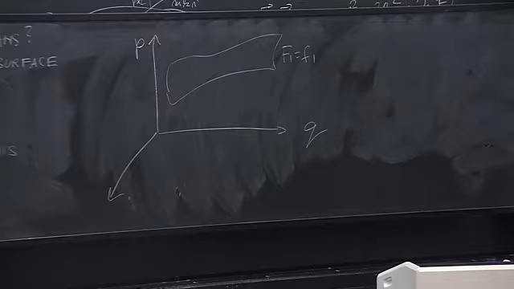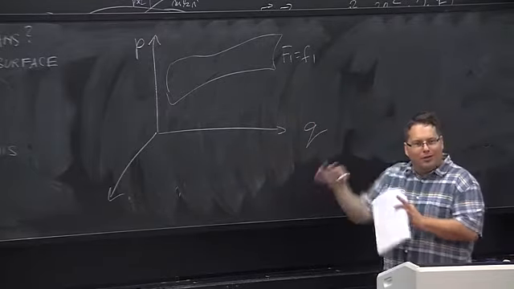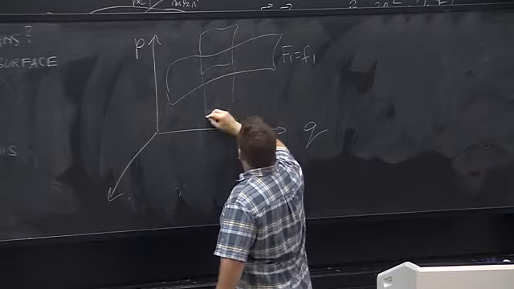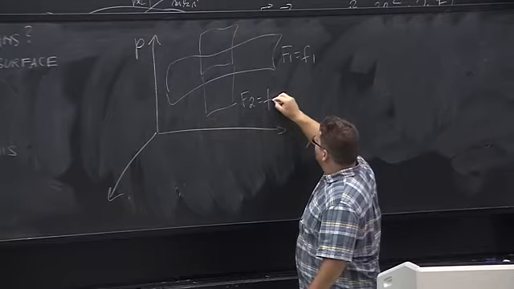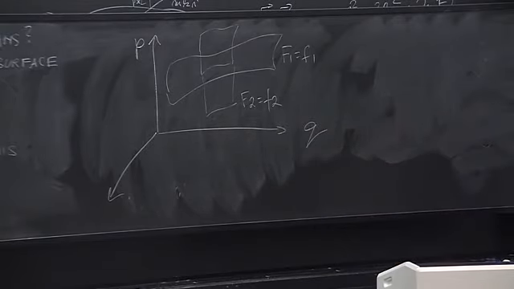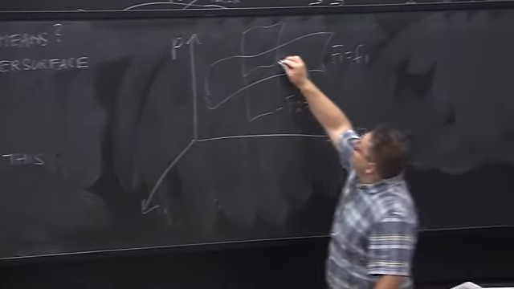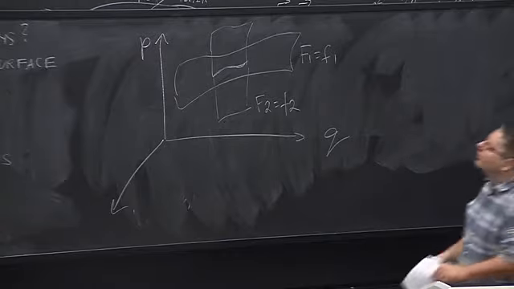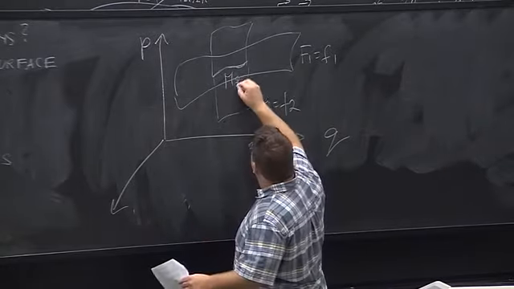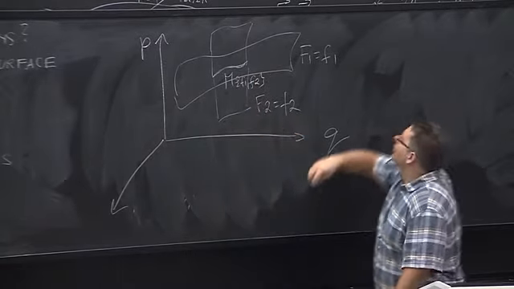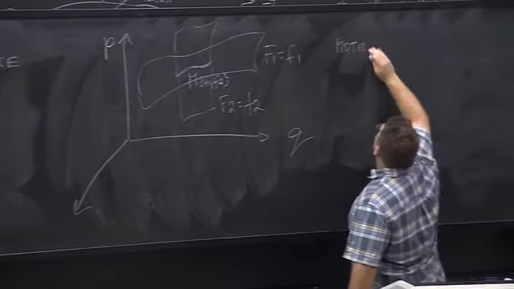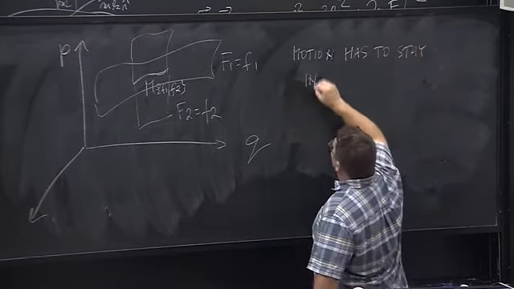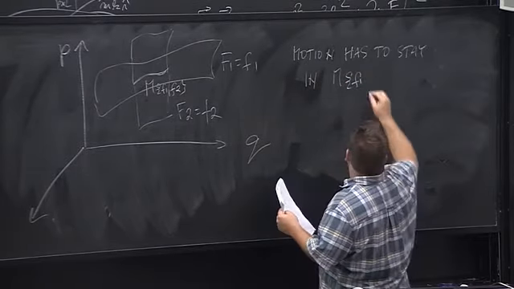But now I have more integrals of motion. So if I have F2, that will correspond to another surface, right? So then I will have a surface like this, and it will intersect my first surface. So this is F2 equals f2. Again, my motion has to stay on that surface, so the only possibility is that it actually stays on the intersection, right? Because I have to stay on both surfaces. Okay, so let's call this space M_{f1,f2}. So the motion has to stay in the intersection, in M_{f1,f2}.